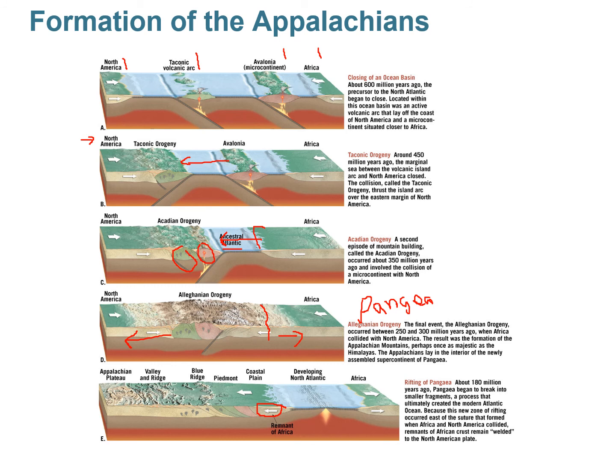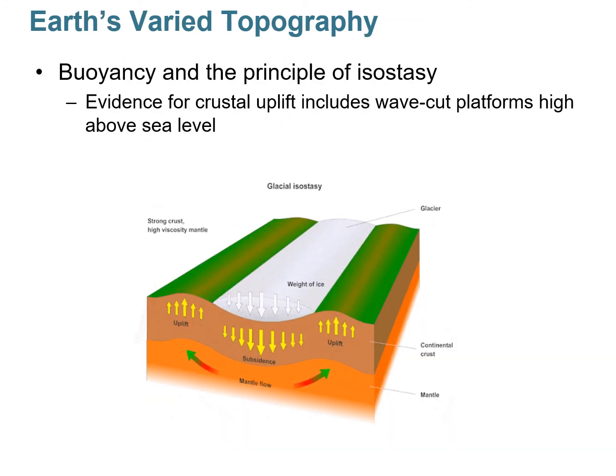So we were once part of Africa, and we ripped off of that lithosphere back when Pangea broke apart, and now a remnant of it is part of the coastal plain in the United States. And then these are the different physiographic regions: the Blue Ridge Mountains, Piedmont, and then the Valley and Ridge Province behind the Blue Ridge Mountains. So that's the story of the Appalachian Mountains.